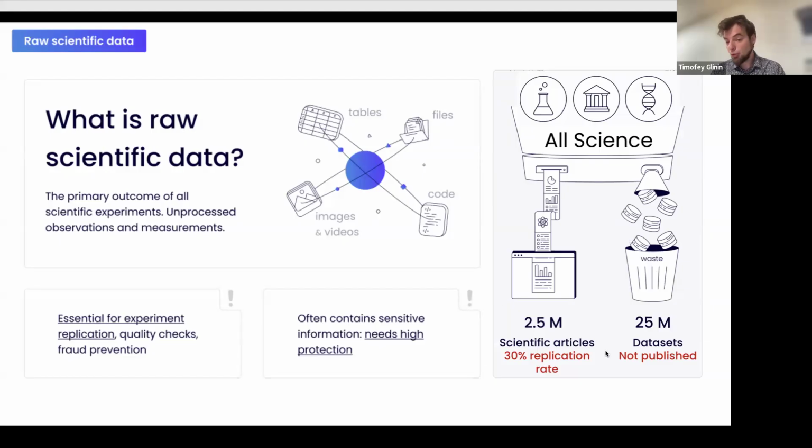The problem with this situation is that the replication rate of these 2.5 million publications is only 30%, which means that if you pick a random experiment from a random article and try carefully to run it with the same design, there is only a 30% chance that you will be successful on the first try.